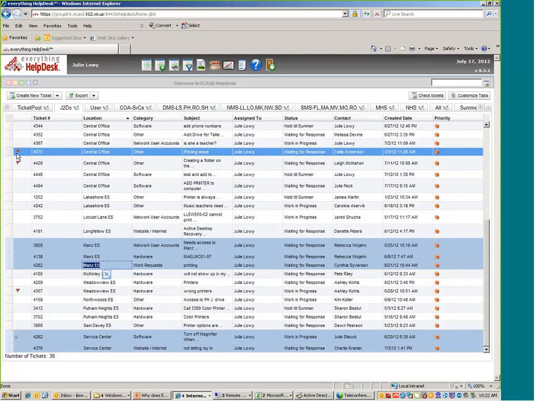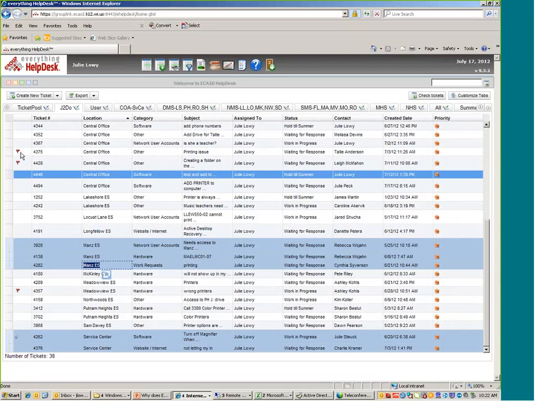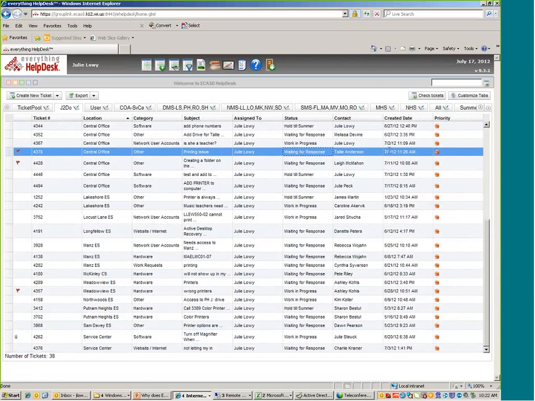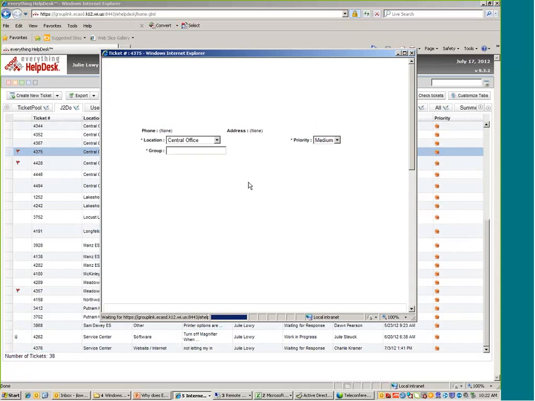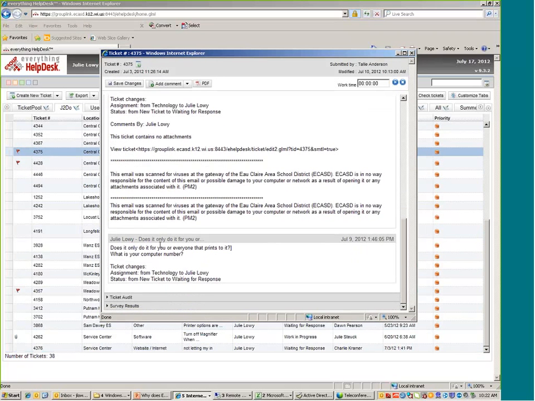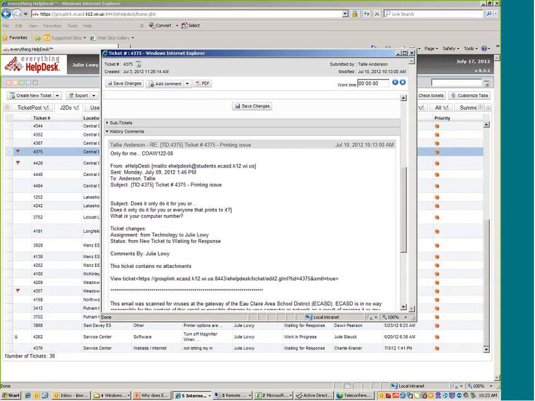The little icons here on the side show you, like if I sent out a ticket to Tally Anderson, this tells me they replied. So if I click on the ticket to open it up, I can show you that I sent them a message, and then she replied with a response.